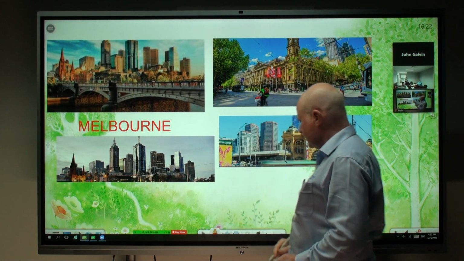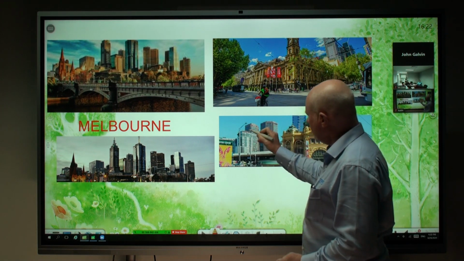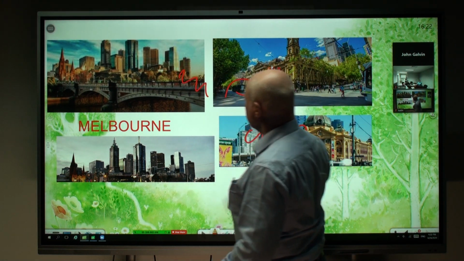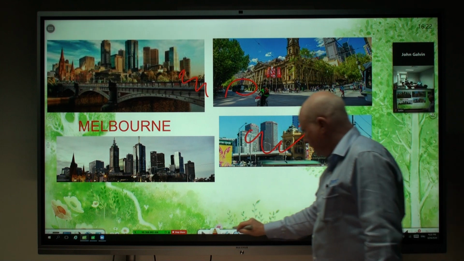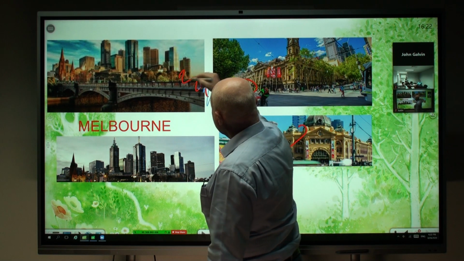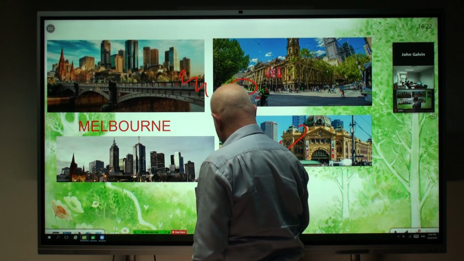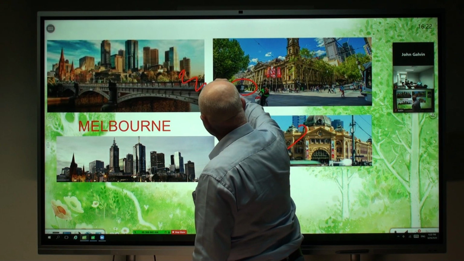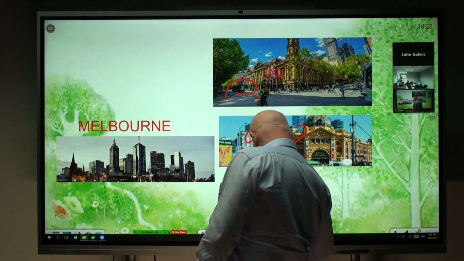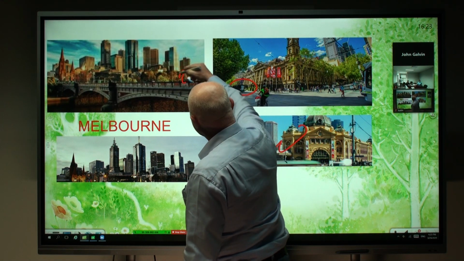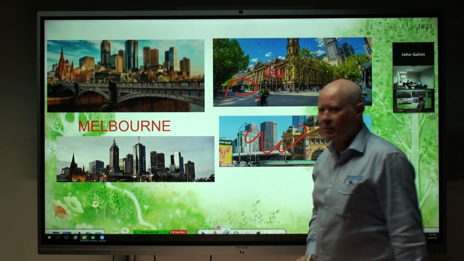Quite easily the teacher can prepare this. We can annotate on this and draw and do that kind of work. We can erase that. We'll go back. I can select that and we'll just go back there. Select the eraser here and then work from there.